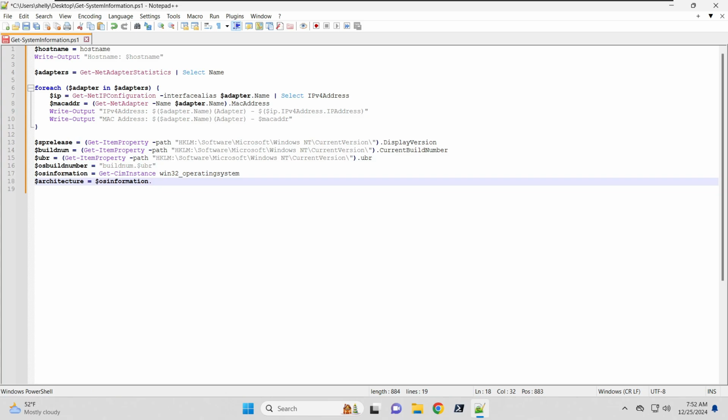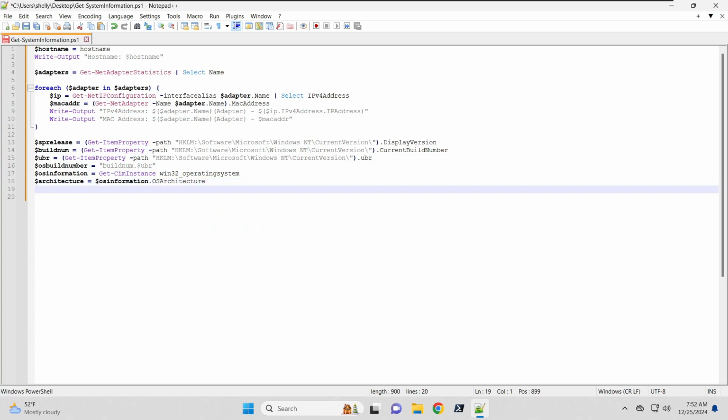Dot OS architecture, and after that let's get the name of this OS, which is maybe Windows 10 Pro or Windows 11 Pro or whatever you are running.